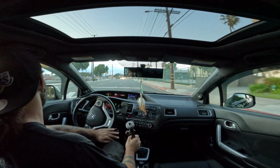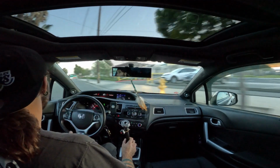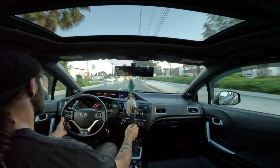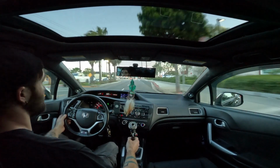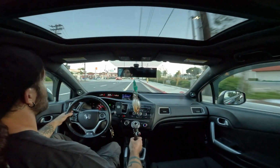If anything, I always want to change my oil because cars just feel so good when they got fresh oil. The lubrication levels are so high and everything just runs so good. I love new oil. I change my oil sometimes every 2,000 miles.